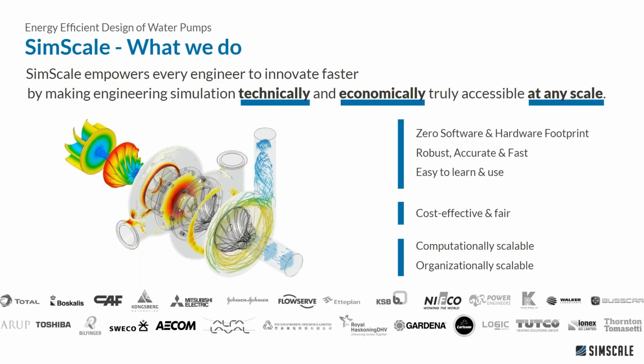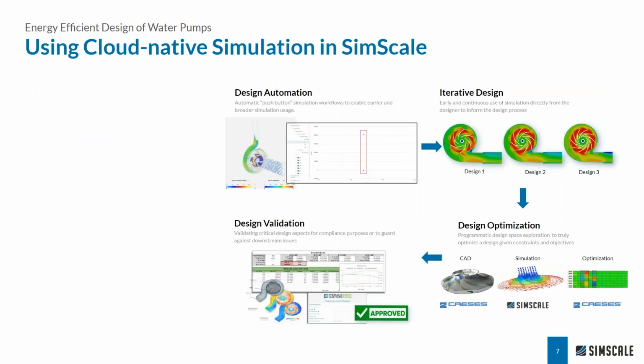With respect to energy efficiency studies of water pumps, what that means is that you can use our cloud native architecture to do a lot of initial design verification and validation, including automated pump studies to understand the pump performance curve and the flow characteristics of a given model. Engage in iterative design where you change operating conditions, you change geometric design parameters. Also optimize your pumping systems, leveraging the API integration that is allowed by SimScale, connecting to third-party tools.